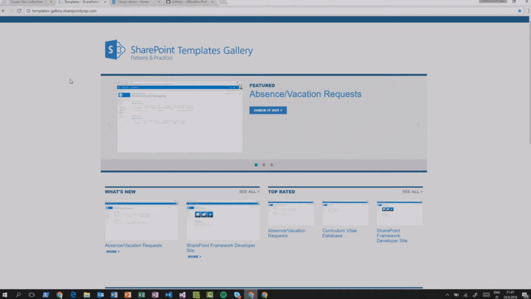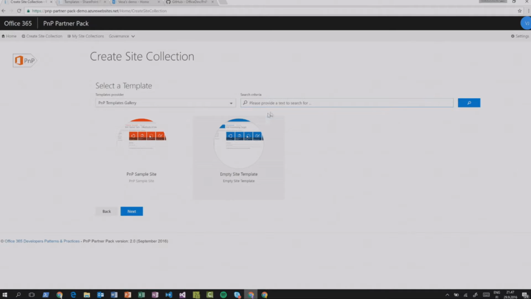So if you want, you're able to enable this to the level where the end user goes to template selection, and then we want to find templates from the open source gallery. It's going to actually connect to that service. It's going to have a look on, do we have absence information, vacation information template, and you can actually create a site collection using that. And that's pretty cool. We don't have a humongous amount of those open source templates now, but we're looking into more contributions in the future as well.